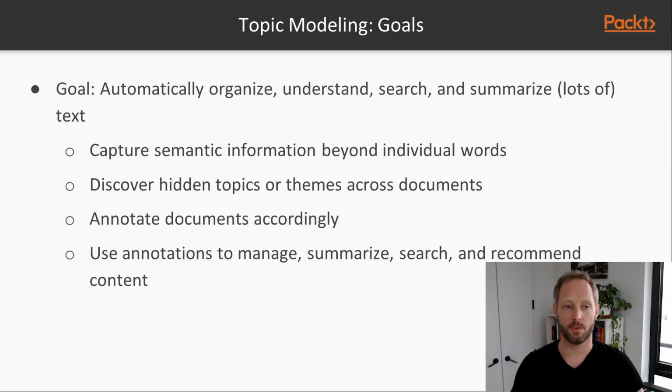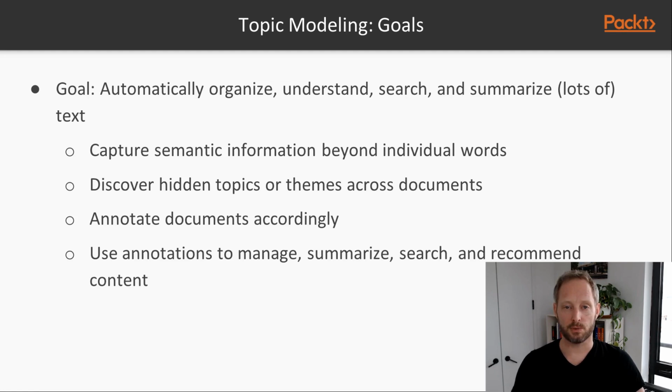So why is topic modeling a great idea? We would like to be able to take large amounts of text and organize it efficiently in an automatic way, and to really understand what it means, because then search and summaries become so much more meaningful. And for that to work, it's important to be able to capture semantic information beyond just individual words, because of course meaning comes into existence through the combination of them. So there's always something where the total is more than the sum of the parts.